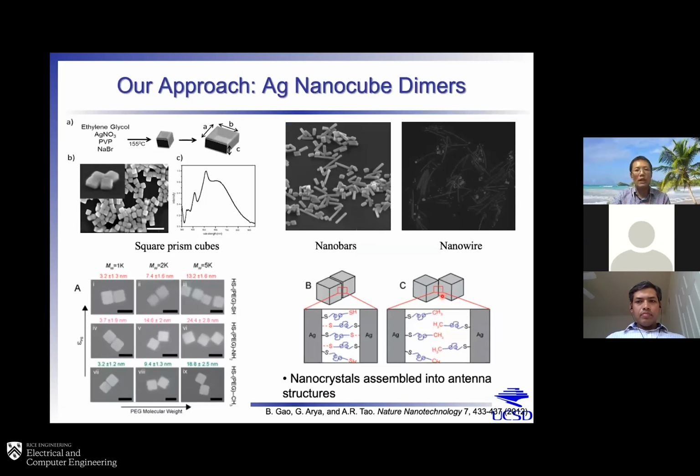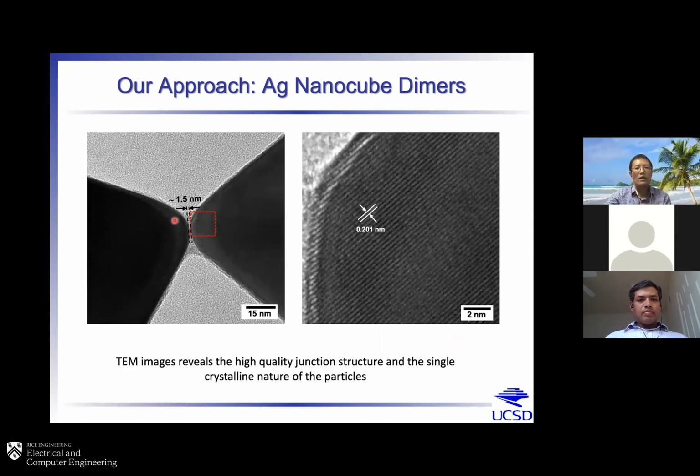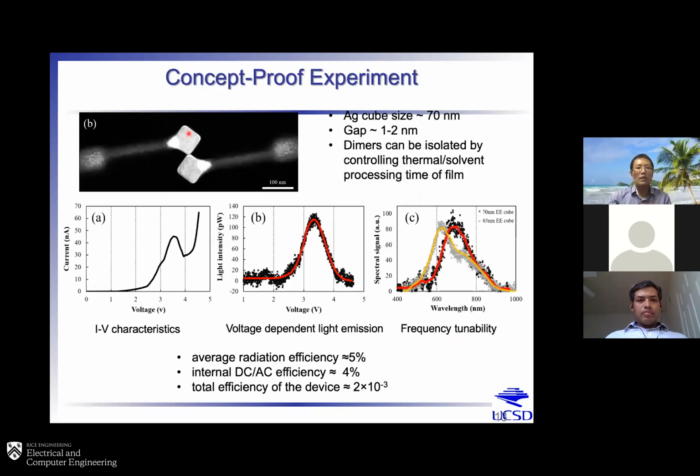We have a local collaborator, the Andrea Tao group, and they can grow these particles. They can assemble them face-to-face or edge-to-edge, all of this type of thing, right? Eventually we end up with this kind of structure, and we get a junction here of 1.5 nanometers with single crystals. We put them together like this and add electrodes, and by applying voltage, we measure the IV curve. It has a very classical N-shaped IV curve. This just means the DC signal can be converted to radiation at this location, okay? And then you measure far-field emission spectra, right? When you change the particle size, you see the emission spectra also shift.